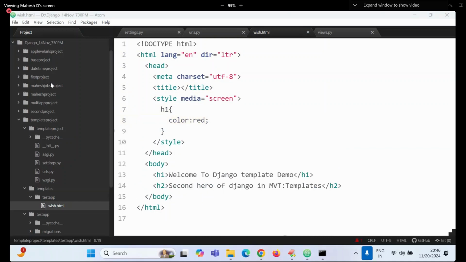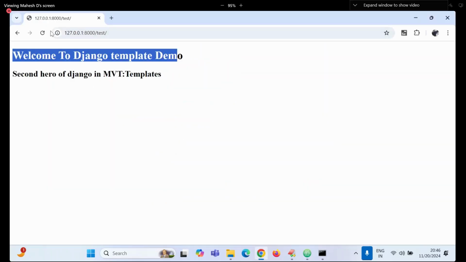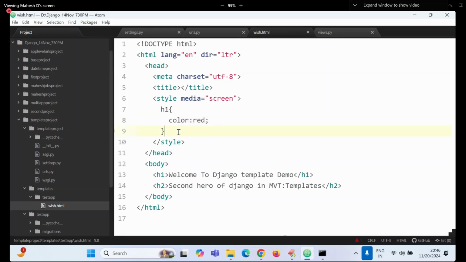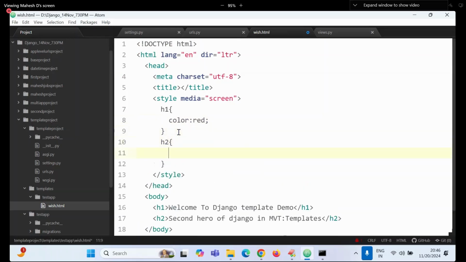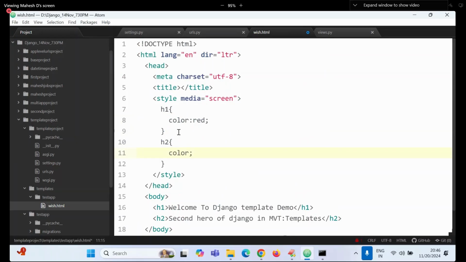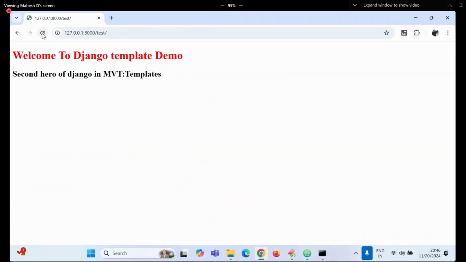Refresh. Did it come? Yes. For the H2, I go with color. Which color do I want? Blue. Refresh. Came. So like that we can provide it.